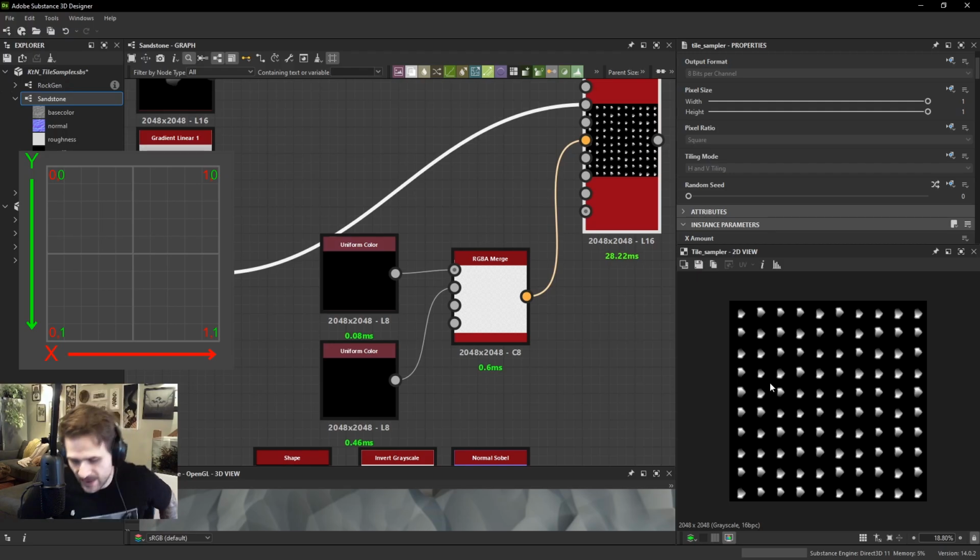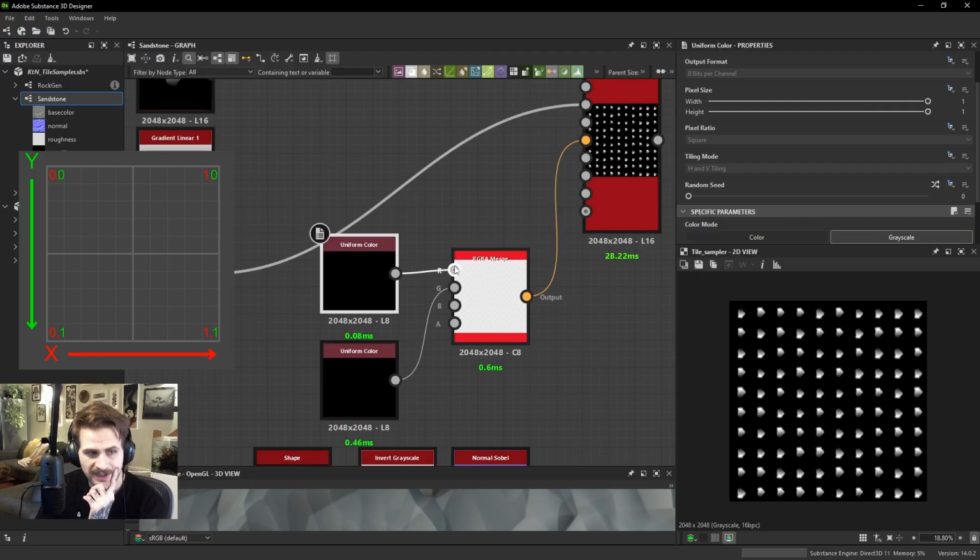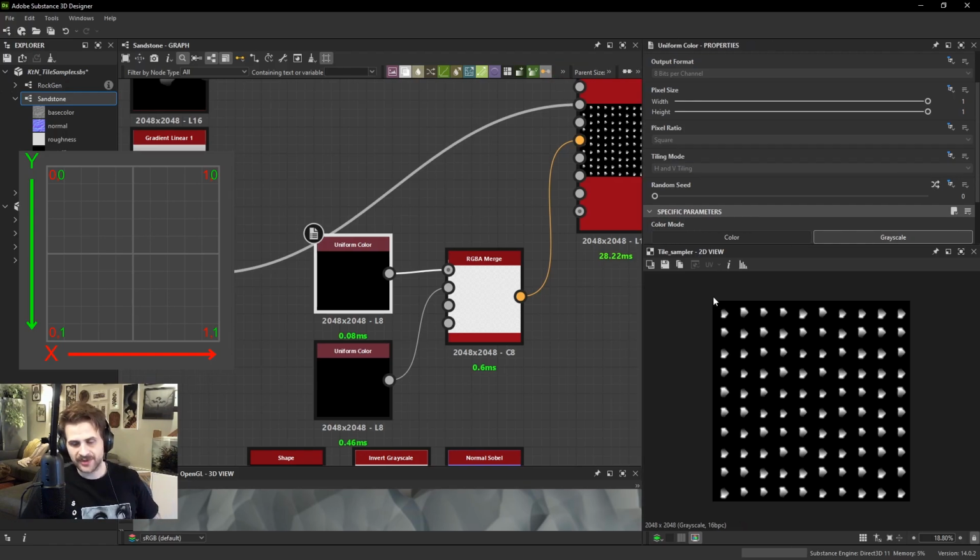So if we say, hey, I want you to go 0 along X and 0 along Y, that's up here. You can think about your texture as a grid where 0, 0 is up here in the top left corner and 1, 1 is in the bottom right corner. So this is 0 horizontal, 0 vertical. This is 1 horizontal, 1 vertical. The vertical is flipped in Designer, right? You would think this would be the top, like if you were in Maya. This is the top. That's the bottom. And then in the middle, you have 0.5, 0.5.